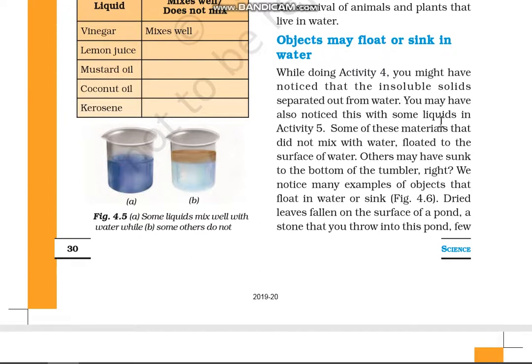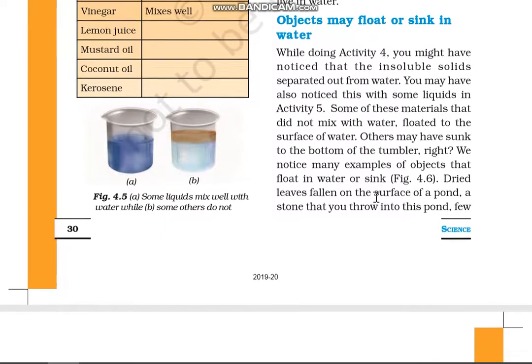You notice that some liquids and some of these materials that do not mix with water float to the surface of the water, and others sink to the bottom.